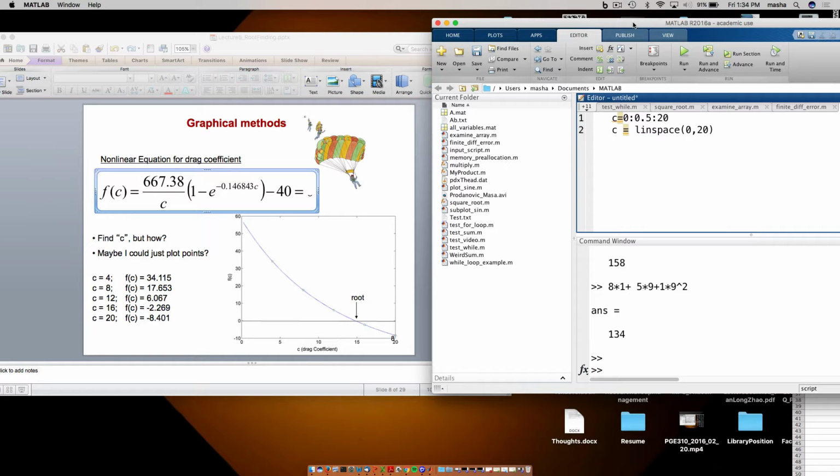So what does linspace 0, 20 do? Gives you 100 points between 0 and 20 on a line. So by default, I'm going to get 100 points. If I want to change that, I need to give it one more parameter. So they're going to be between 0 and 20. So if I want 50 of them, I could do this, right? So what are the input parameters for linspace function?